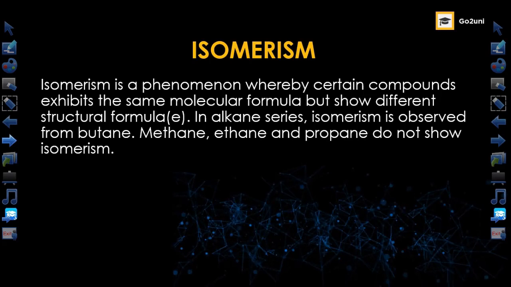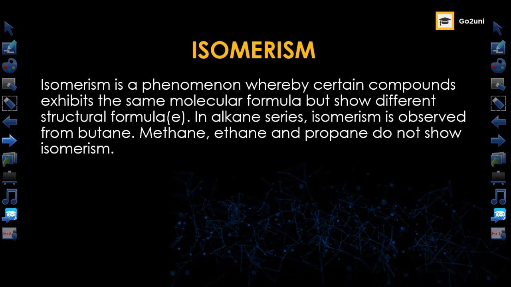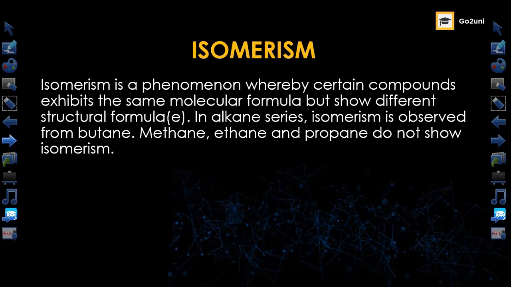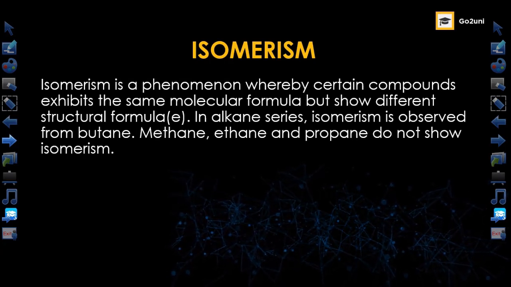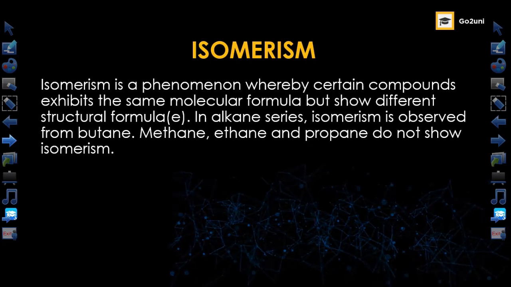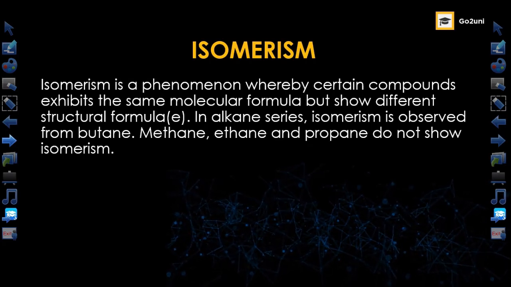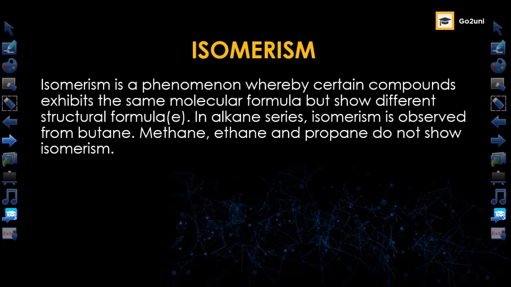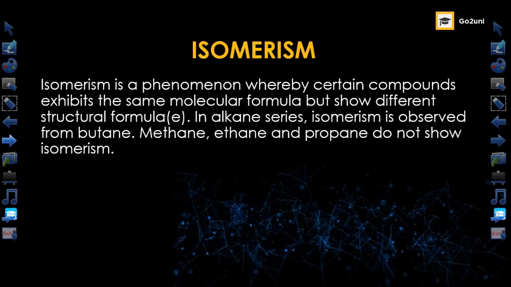So, having seen what isomerism is, let us now take a look at how to create isomers of a given compound. You may be asked, for example, to create an isomer of a given compound or isomers of the compound. Or you may be asked a question which says, how many isomers does a given compound have? To answer such a question, you will have to create the isomers of that compound. So let us take a look at how to create isomers.